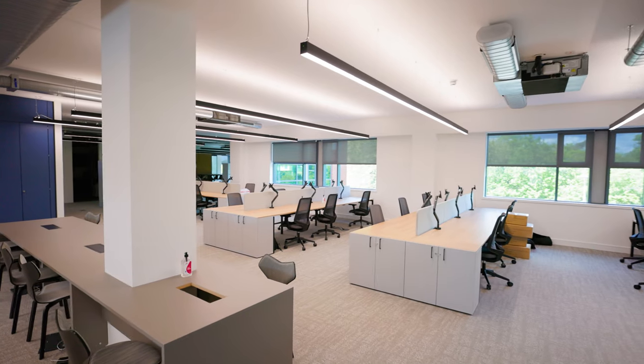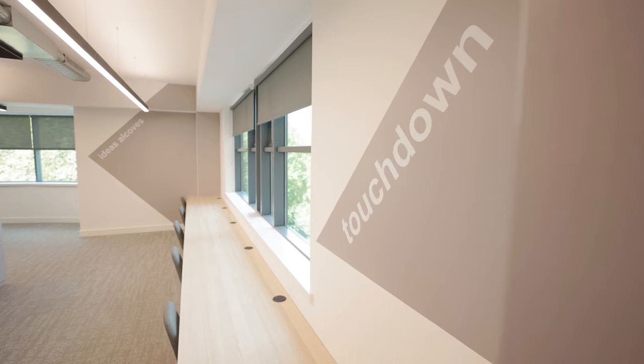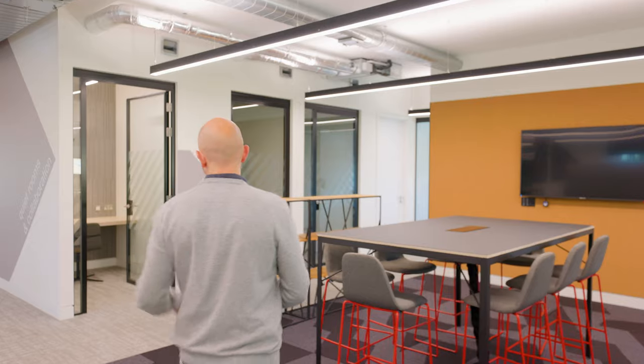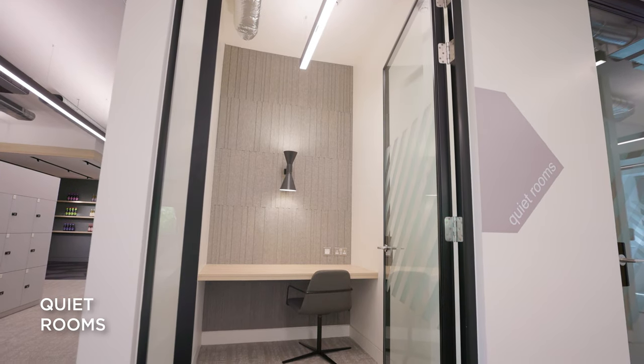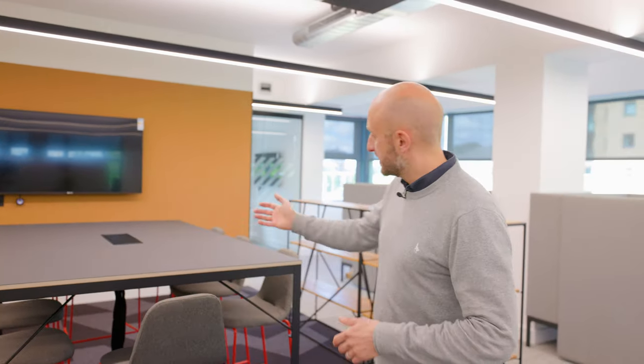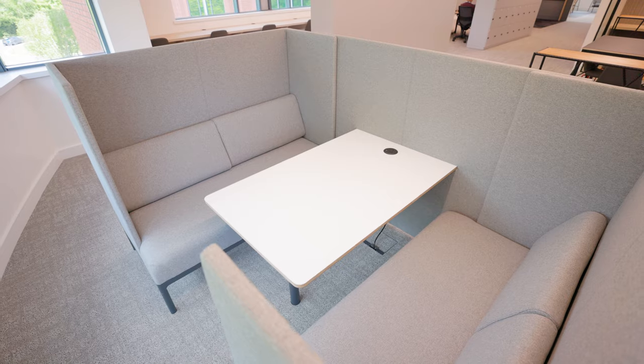They're really good spots for when our sales colleagues come in or if you just need to collaborate one-on-one with another team member from a different team. Here's the touchdown space — if you're just visiting for the day you can always park up here and work from here. We have quiet rooms with glass doors if you need to get your head down and get some work done. And we also have the stand-up desk where we can collaborate as a team if you just need a quick team meeting or team huddle.